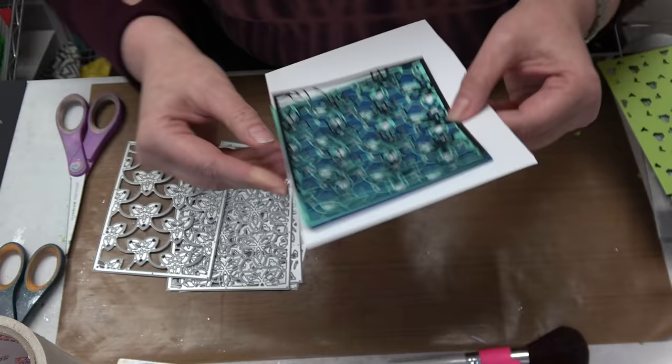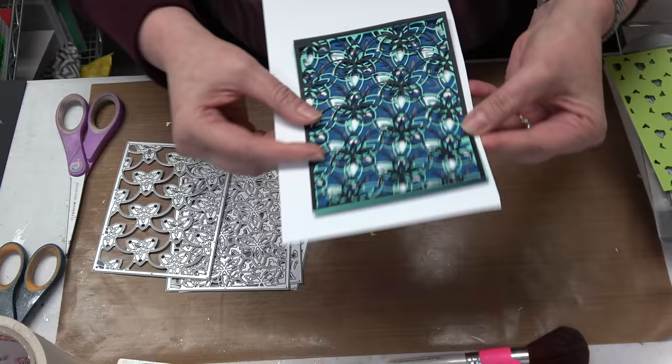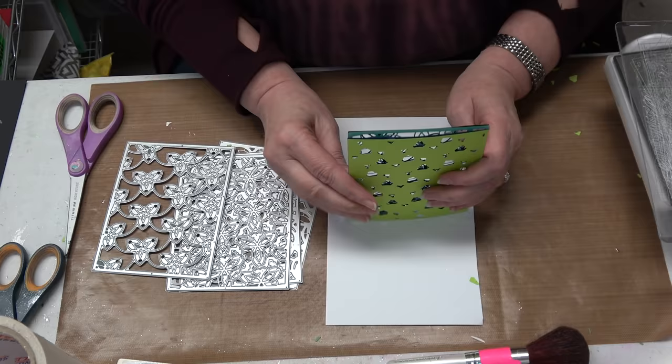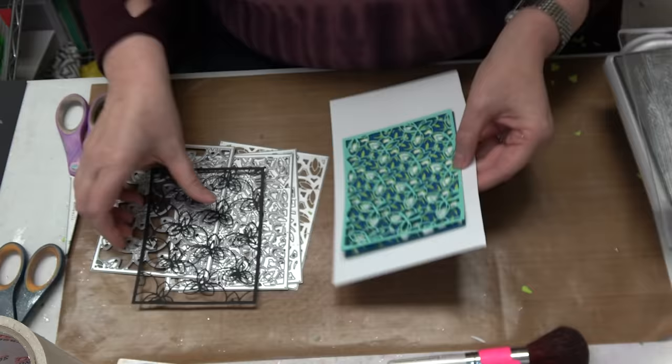Gray? So a gray background? Or a green background? You decide. Top piece on, top piece not on. You decide. They're very, very versatile dies.